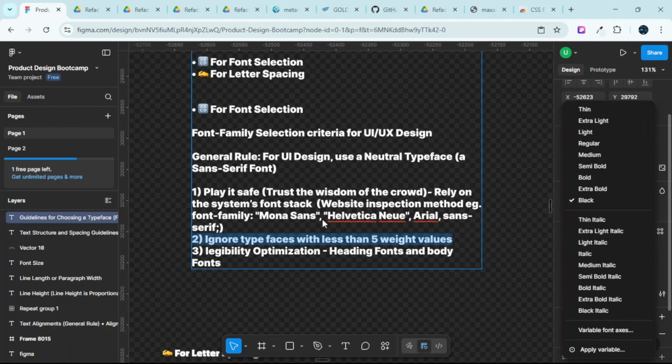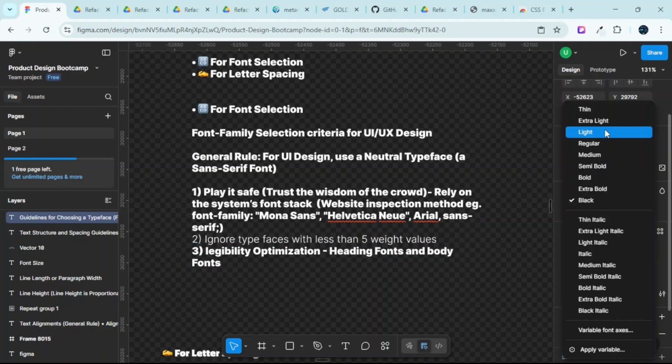Now this guide, because it's not a law, is telling us that if you have 3 options of sans-serif fonts and want to select one, pick the one that has more width values, so that you can have a lot more variations. So avoid the ones that have less than 5 widths. Just pick the one that has more width values. Simple.